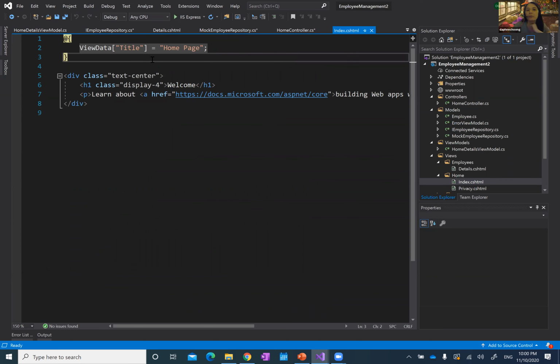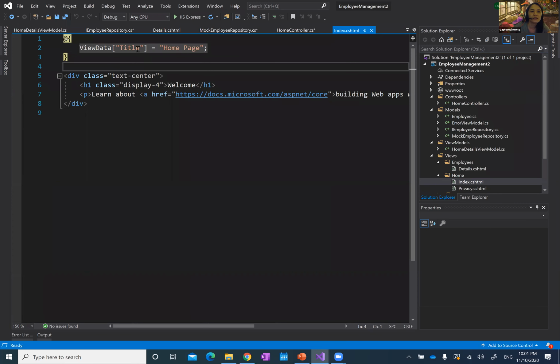One thing I want to mention is that when I create an ASP.NET Core web application, it actually comes with a lot of things for us that were not included in the previous .NET Core version.